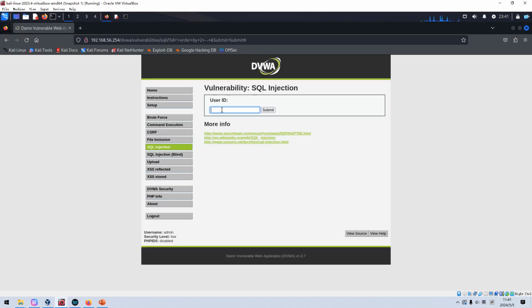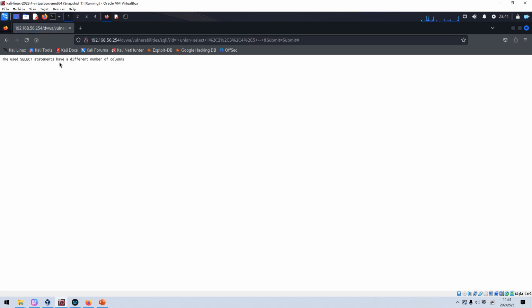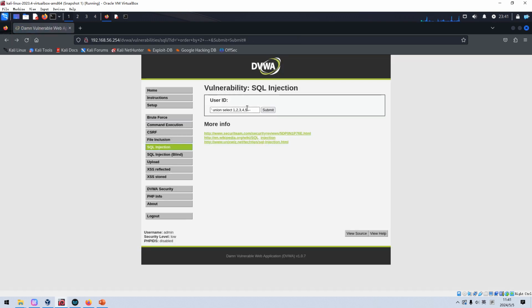And the second way, we can utilize the union select, and we put 1, 2, 3, 4, 5, and dash dash, and let's submit. As you can see, the union select statements have a different number of columns. It means that the file doesn't have 5, so we can delete and submit.